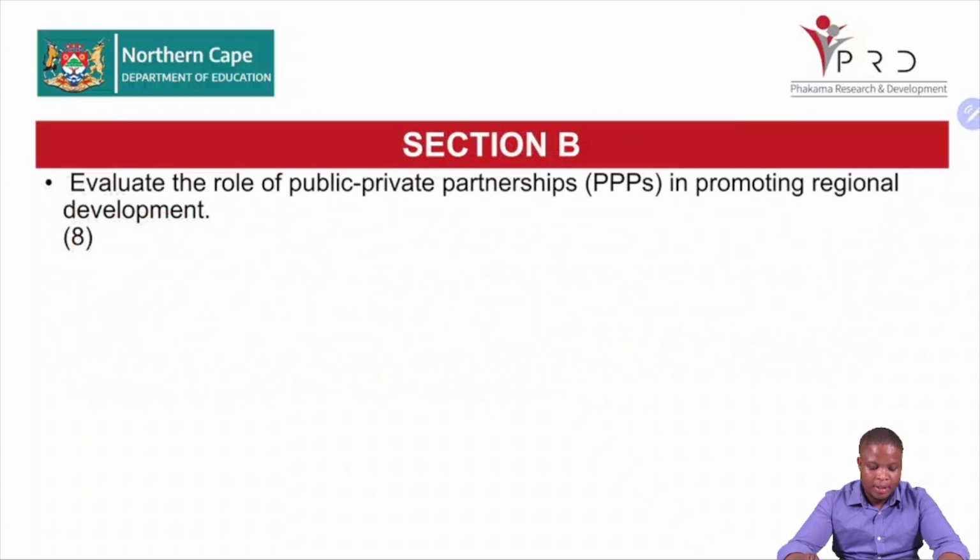Right, so the next 8-mark question says, evaluate the role of the PPP in promoting regional development. Remember, this is a benchmark. The benchmark of regional development is that there must be public-private partnership. So we are evaluating how private and public work together in regional development. You'll be given 8 minutes to respond, then we look at your answers.